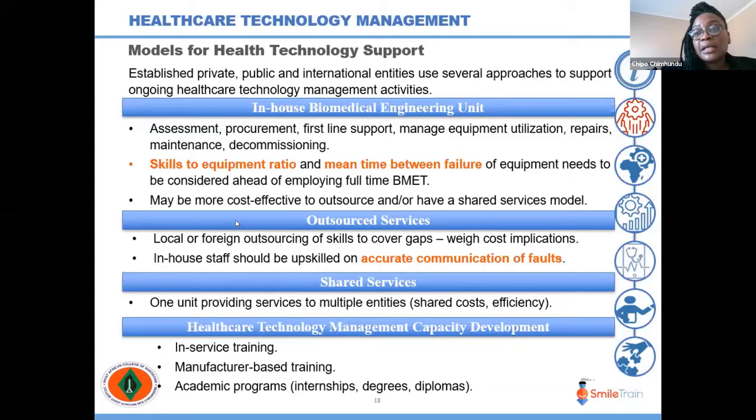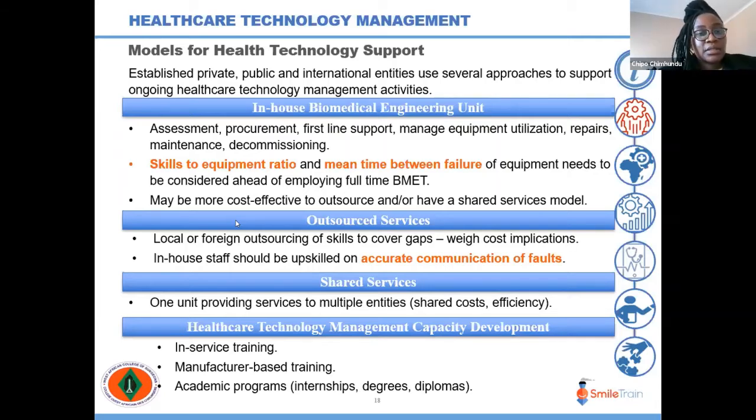For this, I will highlight that it is our responsibility as clinicians to learn how to clearly communicate faults of equipment. It may not be enough to say my computer is down. You may need to explain what happened before it went down, what procedures you tried to make sure it's working, and learn the right language to communicate to our support staff.